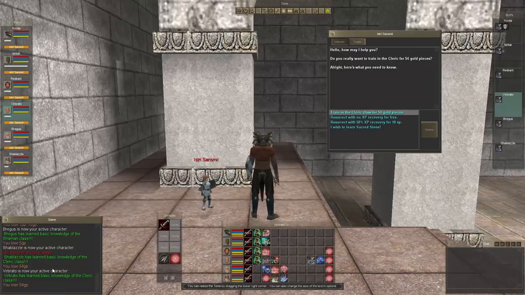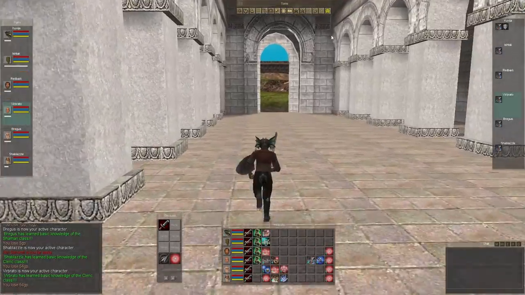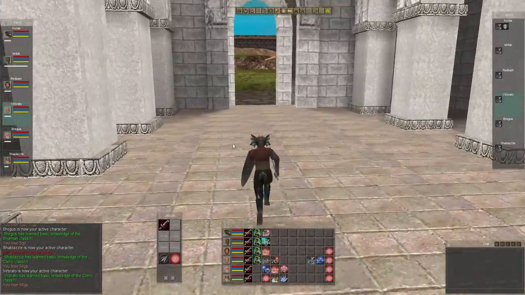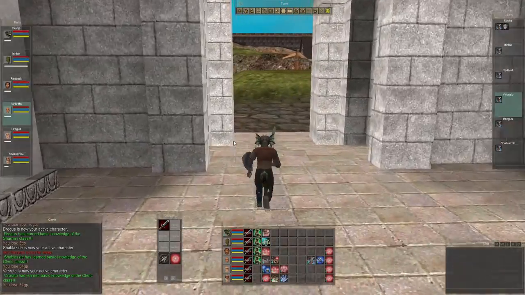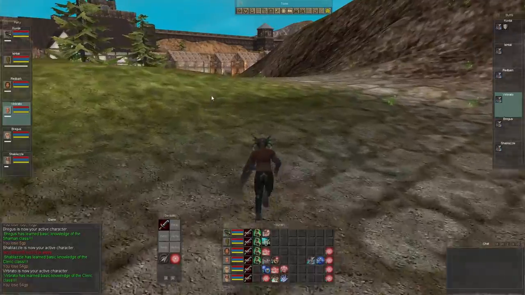There we go. Wizard, cleric, bard, cleric, cleric, shaman, warrior, barbarian. So all I have left is the thief, monk thief. And this is where, once we get him high enough, we can actually have him start doing poison making. So that's cool.